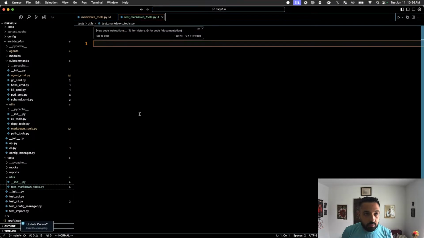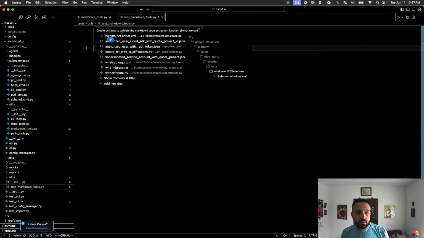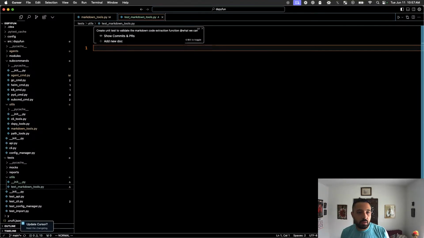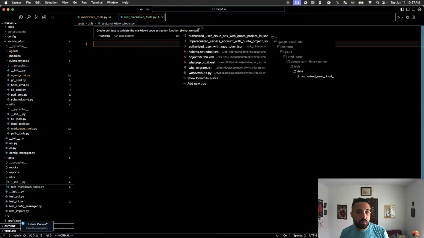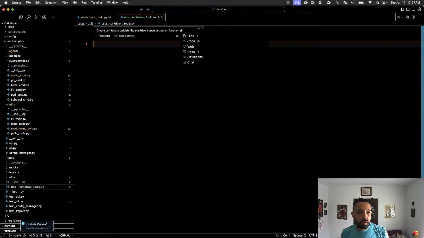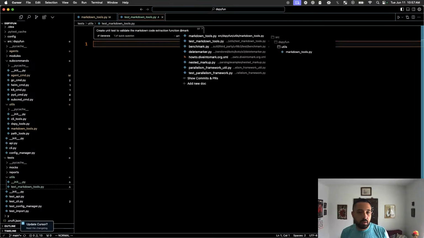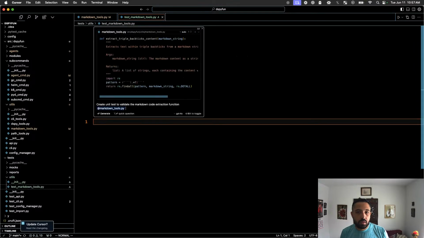And we can say, create unit tests to validate the markdown code extraction function. And what we can do is target mark. There we go.